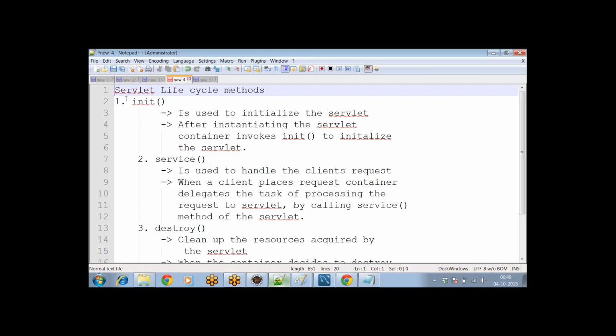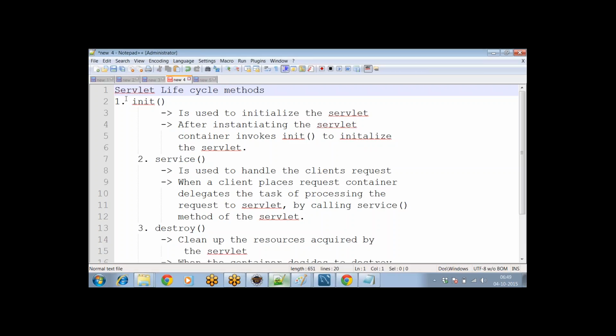Initializing means acquiring any resources which are needed for the servlet to process a client's request.